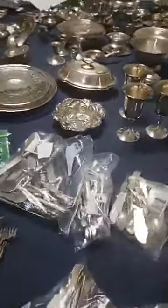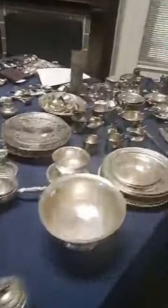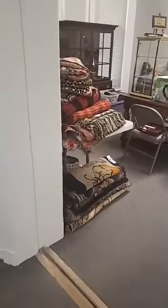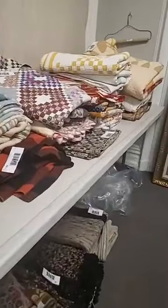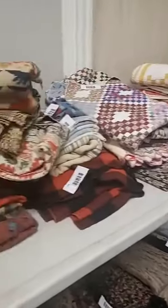We're working on our next auctions already. In fact, I'm going to walk around the corner and give you just a quick preview of the textiles. These are all photographed. Work on the catalog over the weekend. That should be going live next week. And then we will go ahead and start working on the next consignment auction, of which we have a couple hundred pieces in-house already.